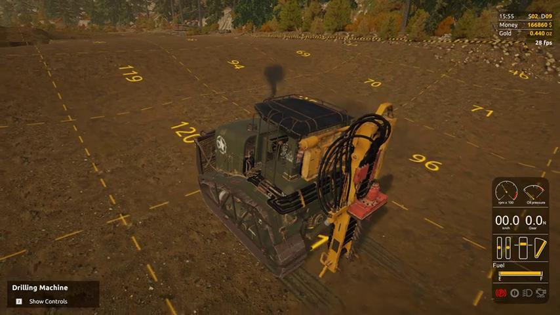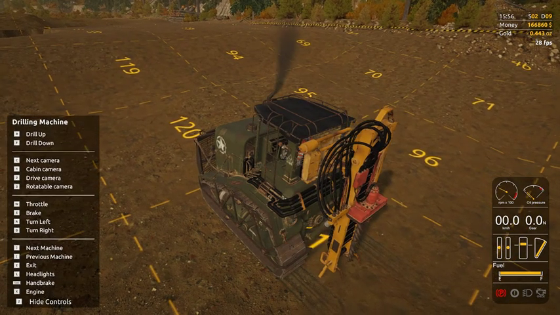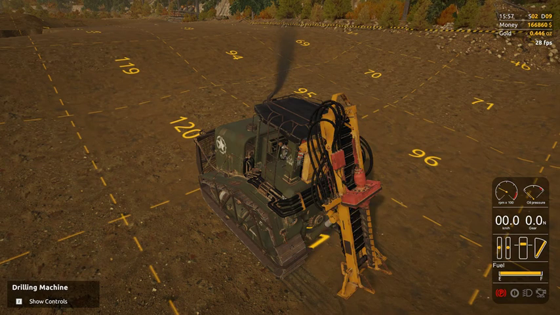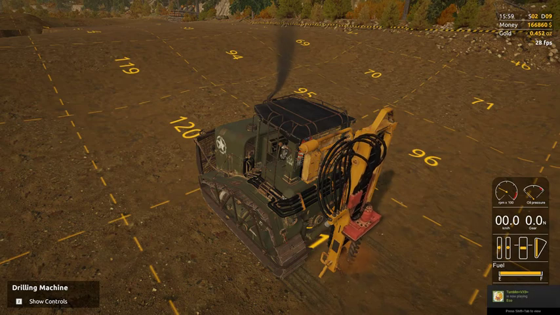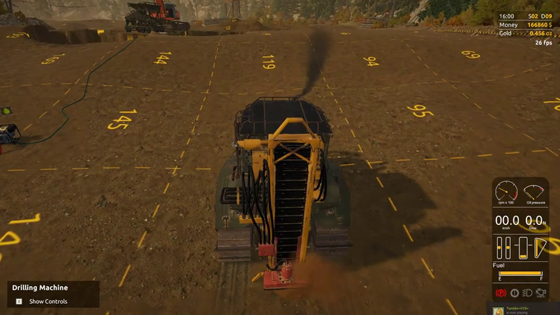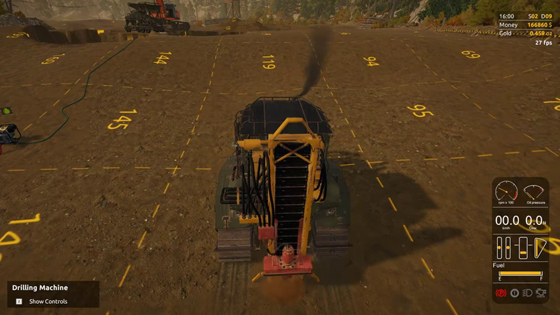Okay, so you gotta hit the parking brake, and then let's go to Z real quick because I forgot how to do it. Drill up, drill down. Okay, so R should start. Oh, there we go. F does it, I think. Yeah, you hit F once and it just automatically goes. So you do that, hit the F, and then you hit R, it should do that automatically too.